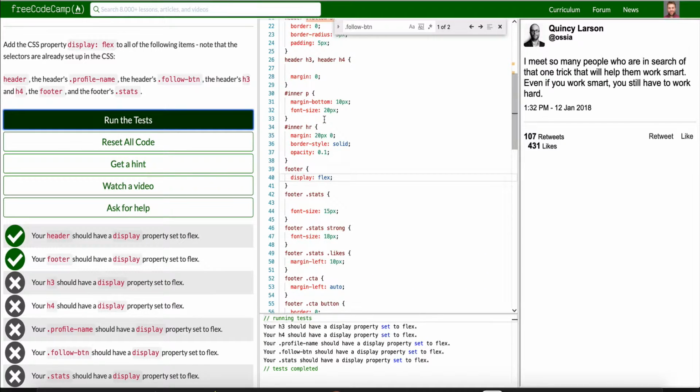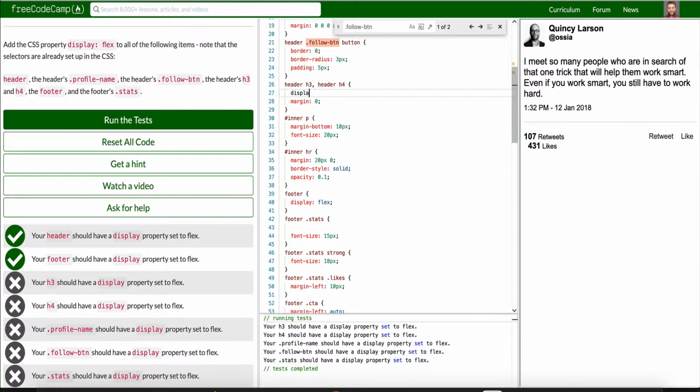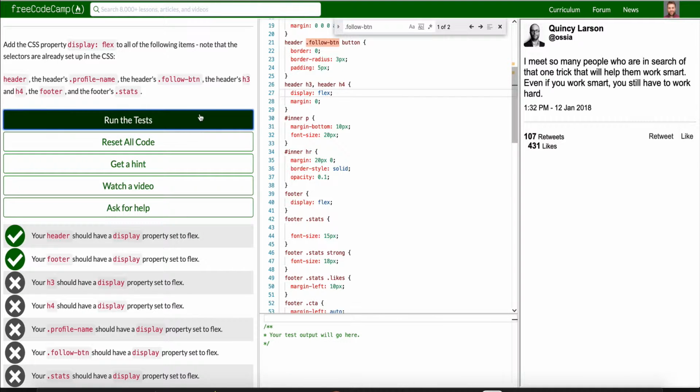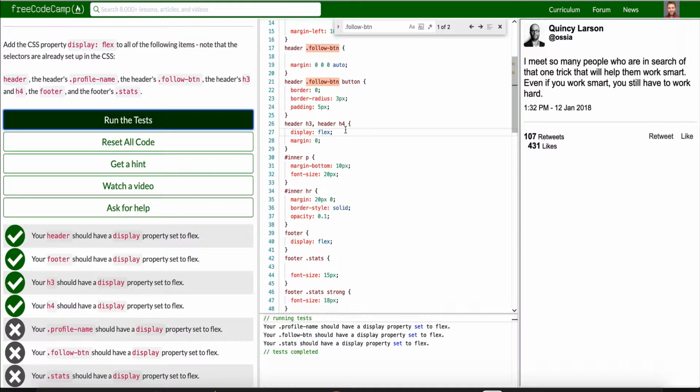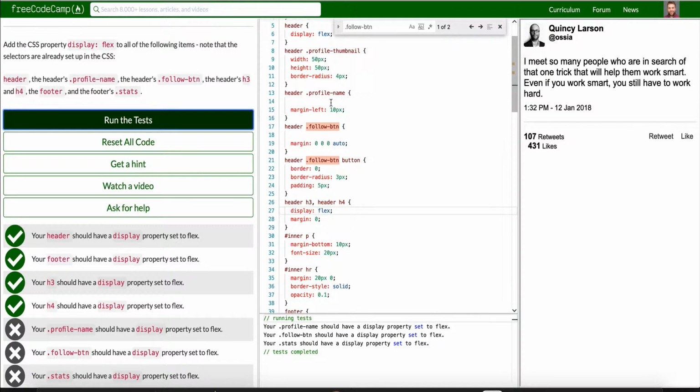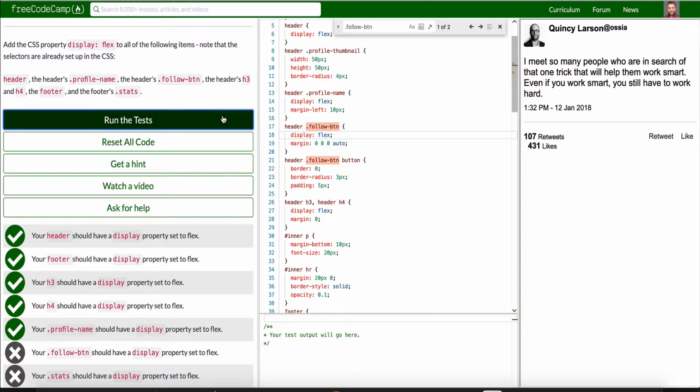H3 and H4. Display flex. Profile name. So now we want to go to profile name, right? And here we go. Display flex. Okay, now we want to do the follow button. Display flex. Must just be really sensitive for some reason.